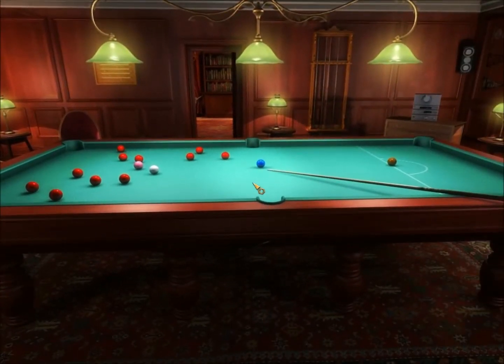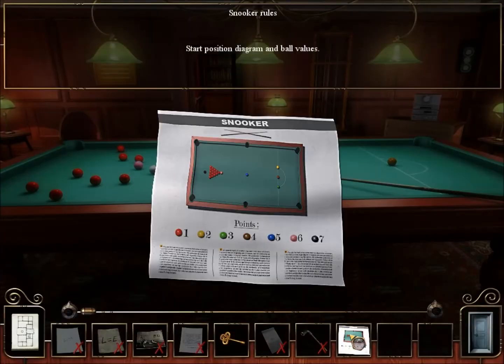So as you can see, we got a whole slew of balls out here of different colors. And if you refer to the rules sheet, they're all given a denomination of points or numbers or whatever. So as you can see, all those red balls, they're one. You got the blue ball is five, and that brown one over there, that little poopy brown one is a four.